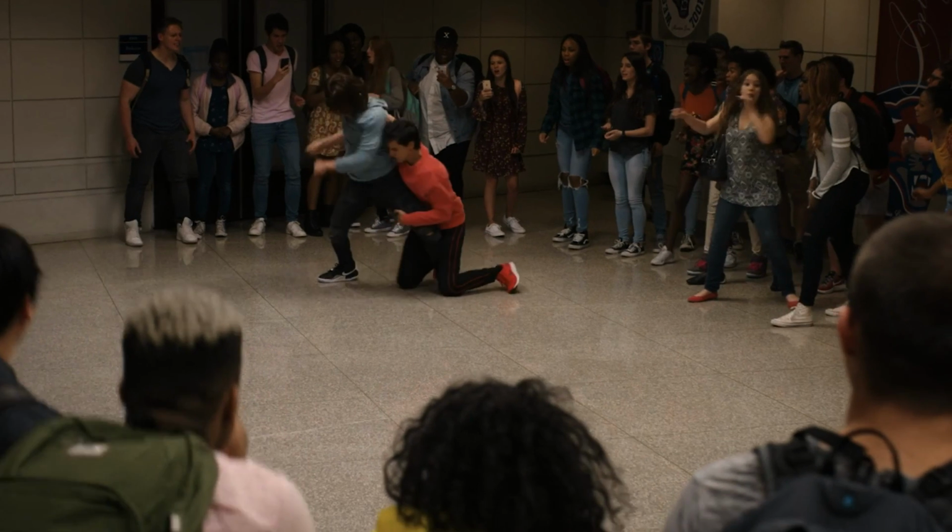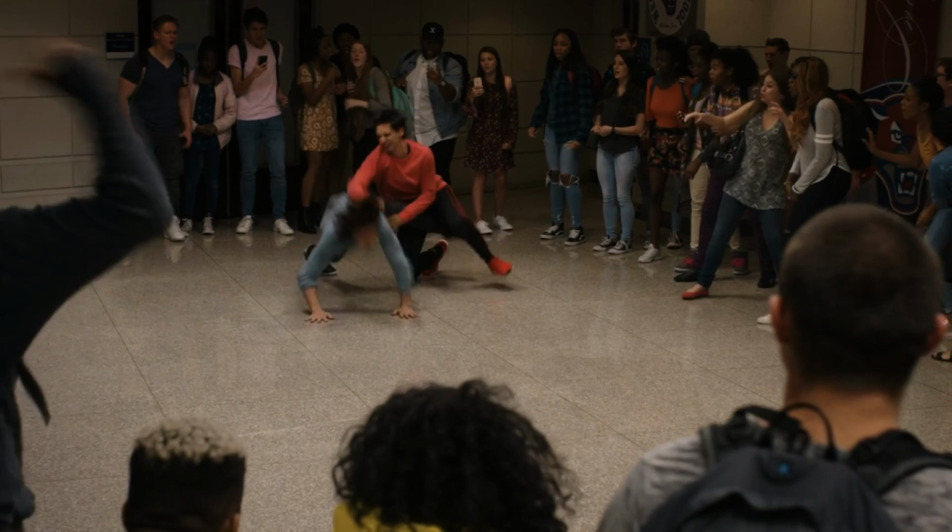Ooh, that was a good takedown. So he was on his knees. He spun around on his knees to grab his leg. Knee spins are already pretty hard, and it was just so clean. I mean, it was a cut, they cut into it, so he could have already been there, but he spins around and grabs the leg, takes him down. They just made it look really clean and streamlined. Good takedown. I don't know if it really works in real life, but that was pretty cool.